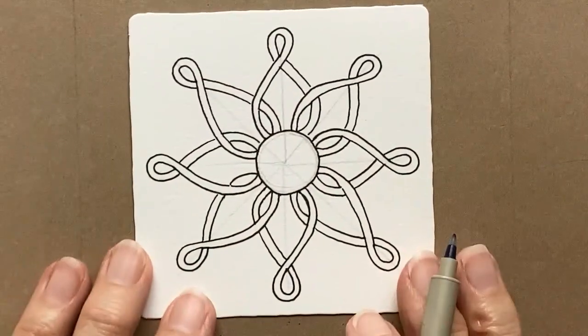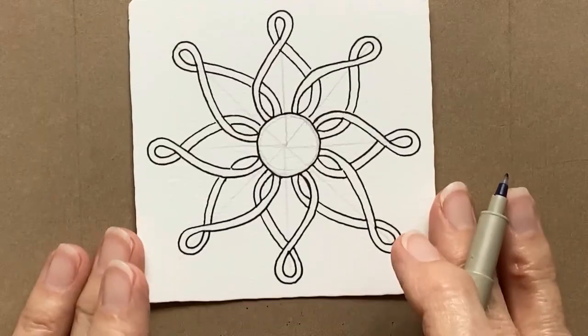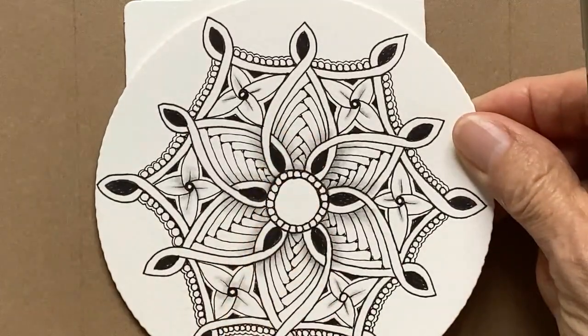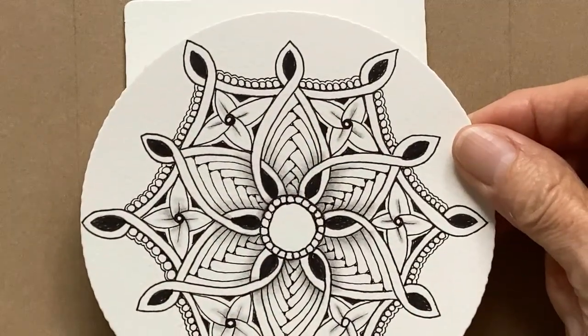All right, so that is the basic pattern for Ratoon. Not betweed, I'm sorry, Ratoon. I had betweed. Yeah, that's why I'm thinking that. This is betweed in that one, and then this as well. Okay.